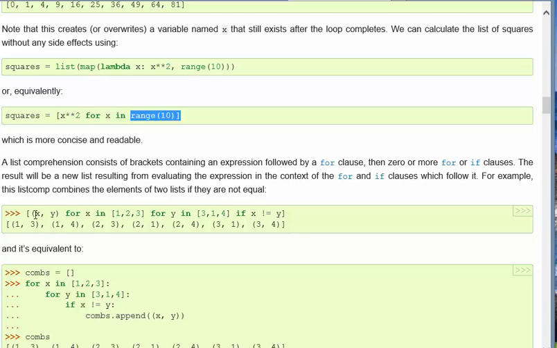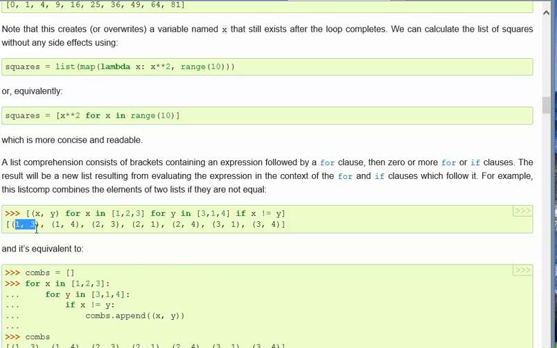Here is an example. Create a list with the pair values (x, y) for x in 1, 2, 3, for y in 3, 1, 4, if x is not equal to y. So x can range over 1, 2, 3, and y can range over 3, 1, 4, but the pair (x, y) cannot contain 1, 1 because x cannot be equal to y.